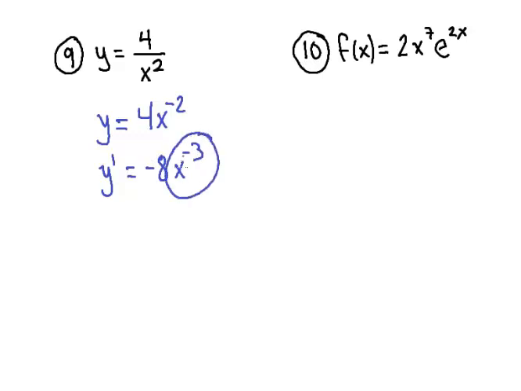Now, we don't like having these sorts of things. We want an answer like this one. So now we're going to move this thing down again. So we're doing that in the next step. It will be minus 8 over x raised to, now the exponent is going to be positive since I move it back. That will be the derivative. That's it.